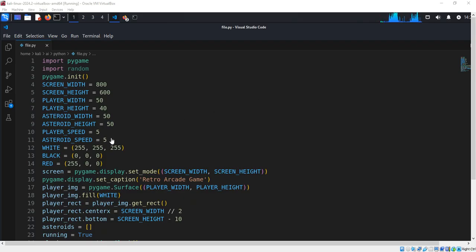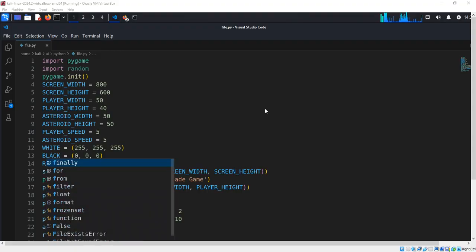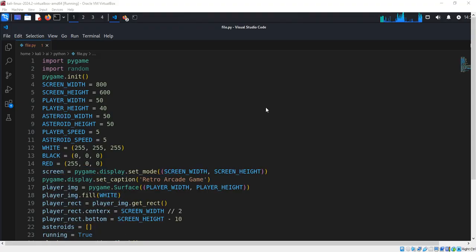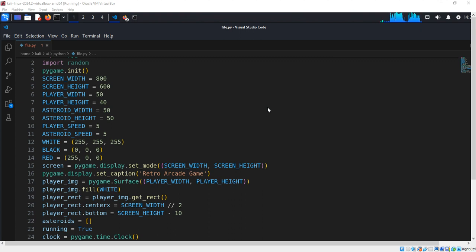Font setup for displaying text on the screen. Font object for rendering text, Arial, 30px font size. Function to display text on the screen. Draws the given text on the screen at the specified x, y position with the specified color.